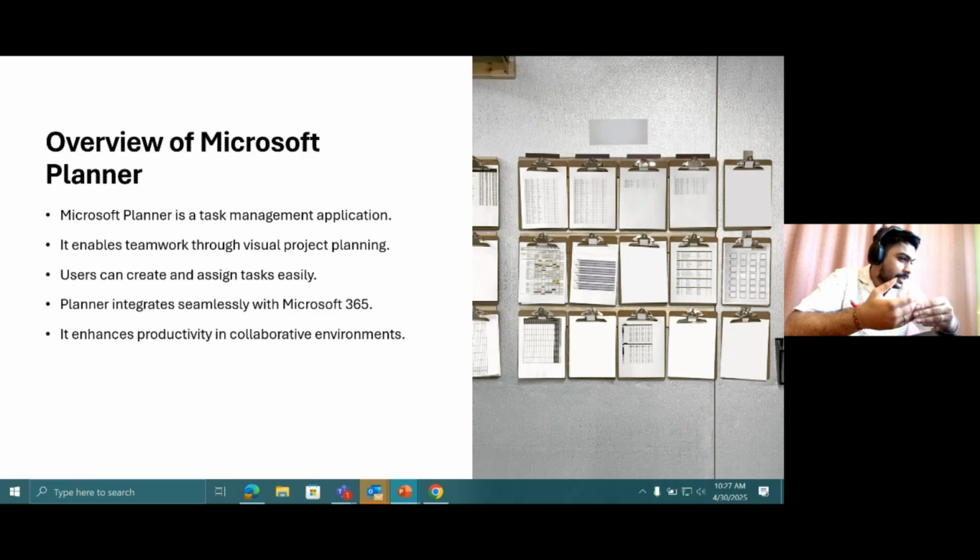Basically, it enables teamwork throughout your project planning, and users can create and design tasks easily. Planner can be integrated with Microsoft 365. That's the flexibility of having Planner. It can be added seamlessly to Microsoft apps.